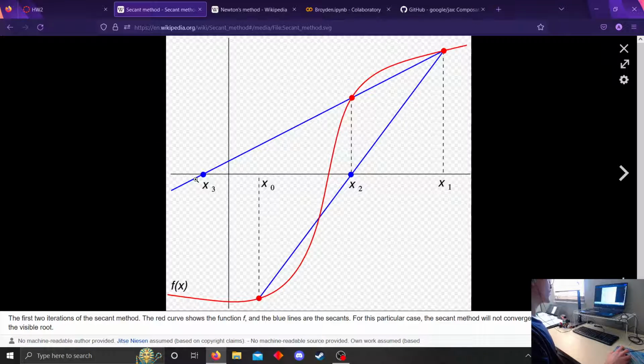We do this again, and we just keep doing this. So x3 is about down here somewhere, and we connect it with our x2 line. It looks something like this, and it crosses the axis here, and we get the value and do it again. We keep drawing these lines until eventually, in theory, it should converge on this point here, which is the root of our function.